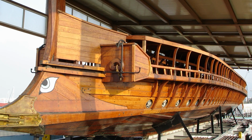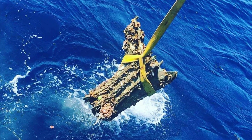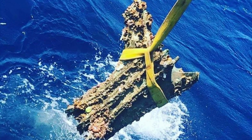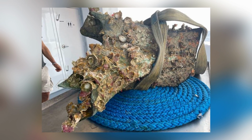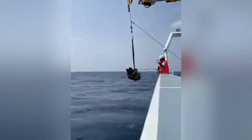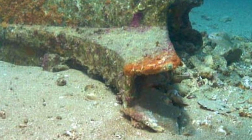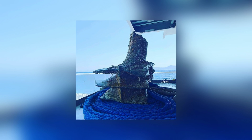Speaking of discoveries made underwater, our next discovery story is that of 4 Roman Navy battering rams. They were found in August 2021 and are thought to be relics of the Punic War that happened in the year 241 BCE. The ancient weapons were found by a team of marine archaeologists close to Ustica Island, not far from Palermo in Italy. The ingenuity of the design is plain for all to see.